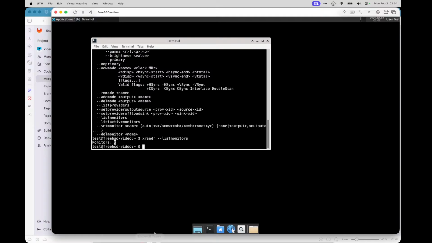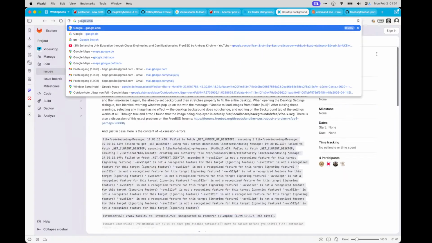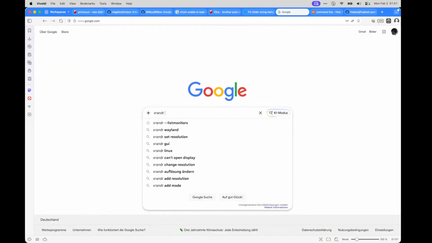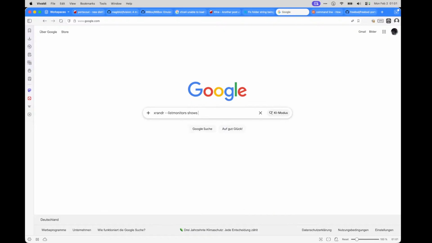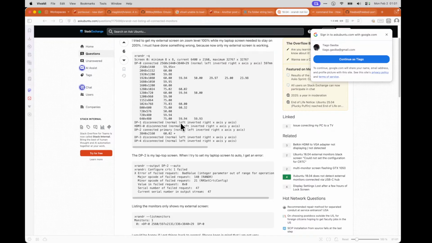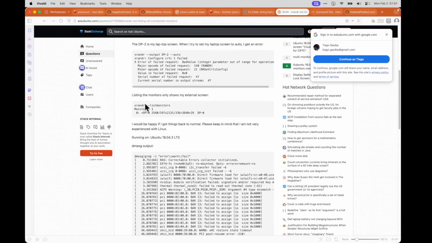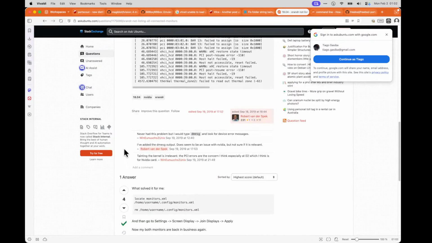And that is an interesting thing. Not listing connected monitors. Yeah, it should say 1 monitor, and this is why it's having issue with this.